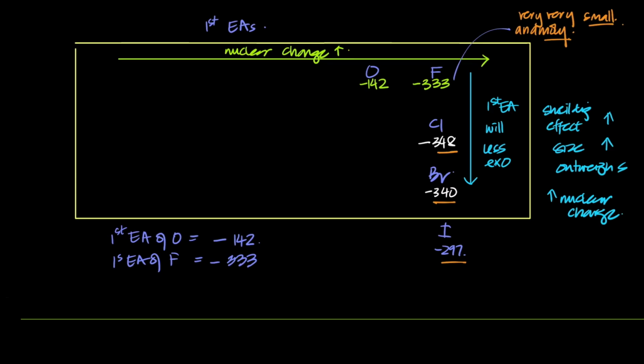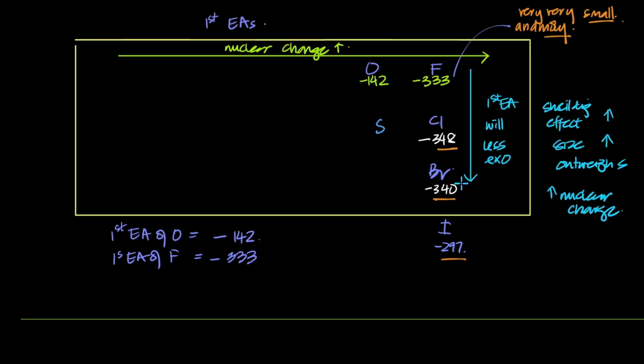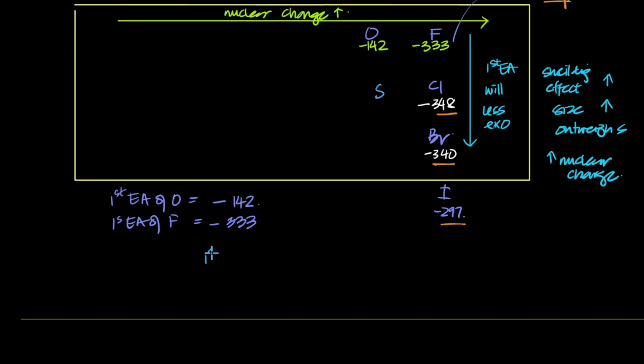Now, when they want you to compare, they won't ask you to compare things which are not in the same period or in the same group. So for example, they can ask you to compare sulfur with chlorine or chlorine with bromine. I will not be able to compare sulfur with bromine here. Similarly, if I were to ask you the relationship between the first electron affinity of sulfur versus the first electron affinity of chlorine, whose is more exothermic? Across a period it becomes more exothermic, so chlorine's is more exothermic or greater in magnitude.